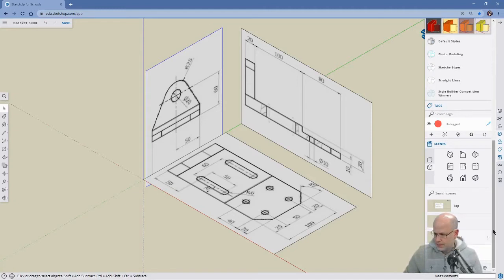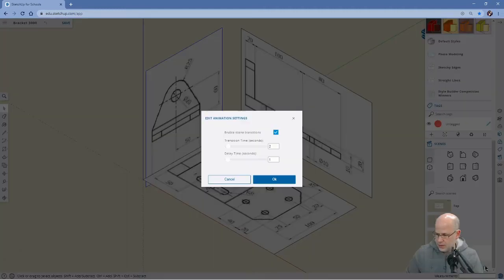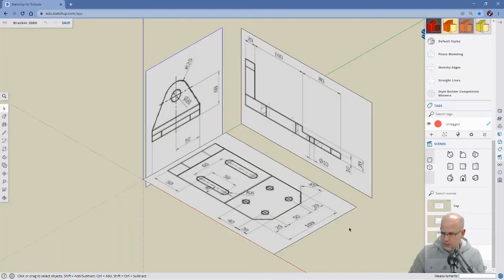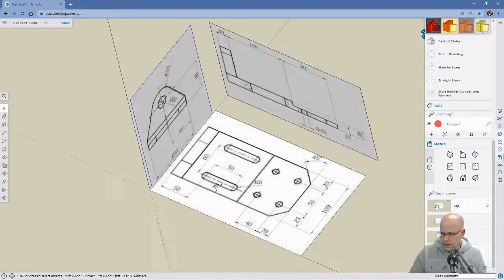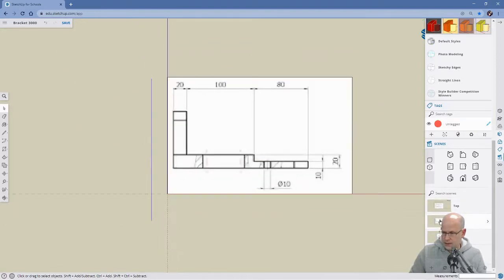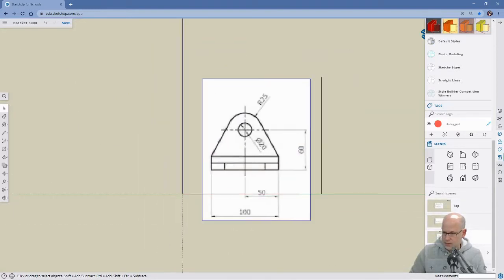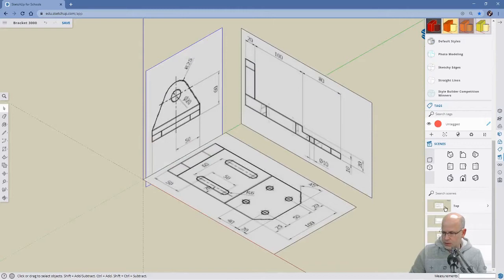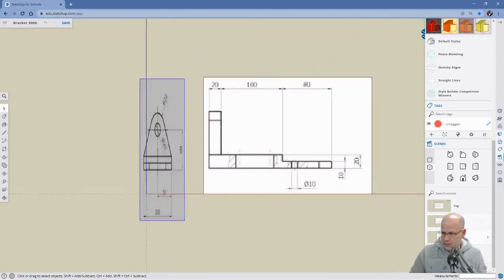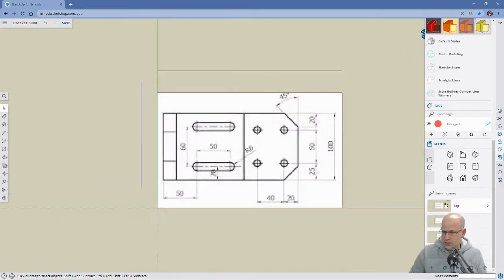All right. And then I know that I'm going to want to adjust the transition time for which these things adjust themselves to 0.5. All right. So by clicking on these different scenes, it automatically will switch for us. Okay.